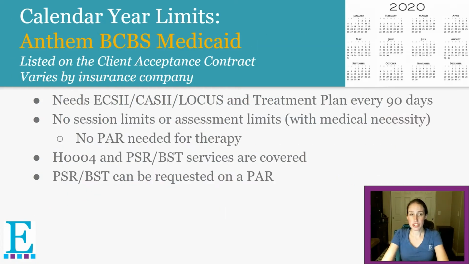Anthem Blue Cross Blue Shield clients also need a XE, a CASI, and a LOCUS, and a treatment plan every 90 days, but there are no session limits, so you're not going to need, at this time at least, a PAR for therapy for clients with Anthem Blue Cross Blue Shield. And in-home therapy, which is our H0004 code, and PSR and BST are covered services, and those can be requested on a PAR.